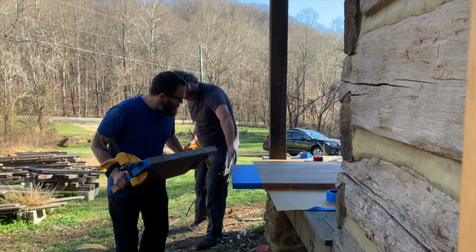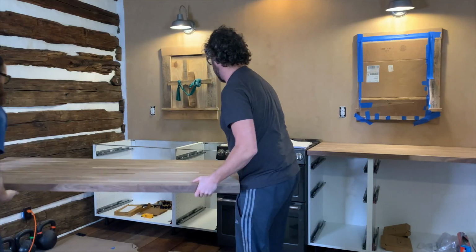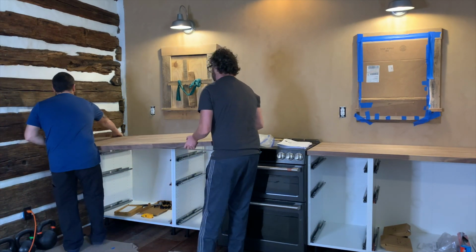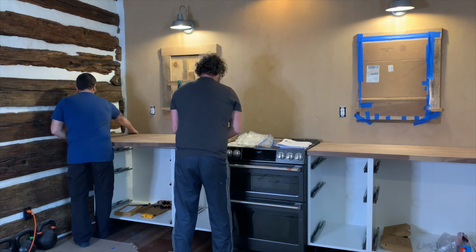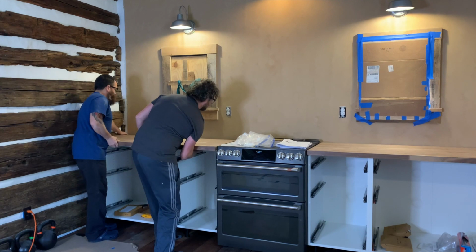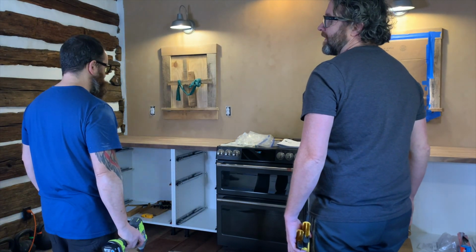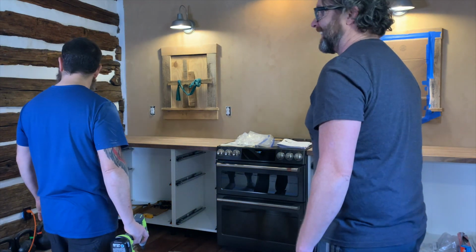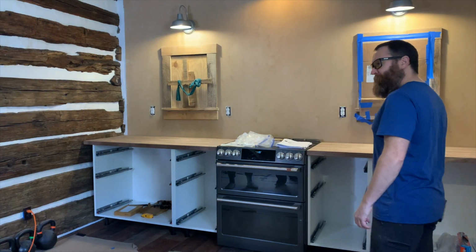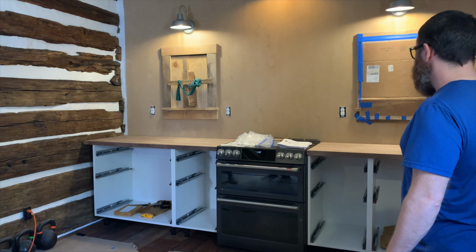This is a nicer cut. Smoother than the other side. Yeah, really nice. Oh my gosh, first of all, gentlemen, can you even? It's good, right? It's great. It's really good.